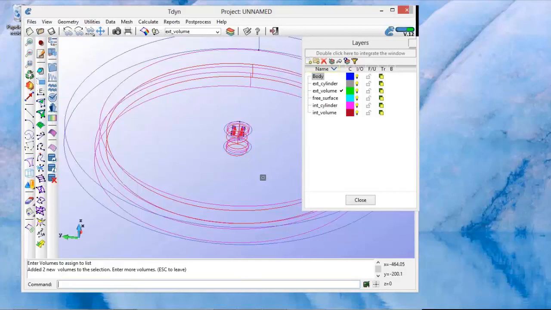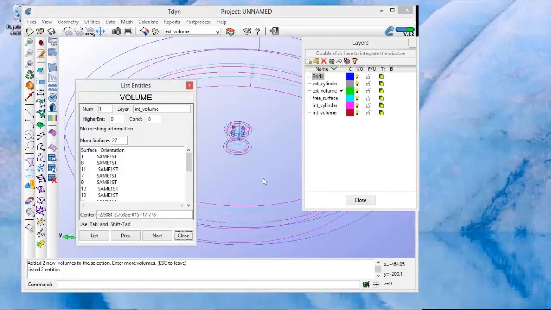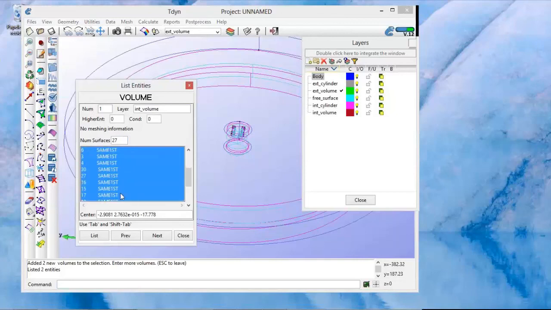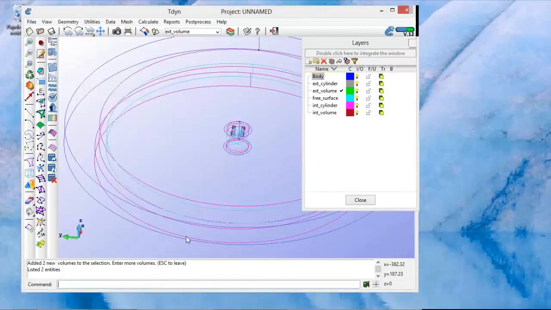You can see it in the lower part of the interface, which will always inform of any operation you perform. And of course, the output of this command is the list of the entities we have selected. In this case, the 2 volumes. You can see the number of the volume, the layer to which it belongs, and also all the contour surfaces of the volume. So, okay, now we can close for the moment the layer windows.